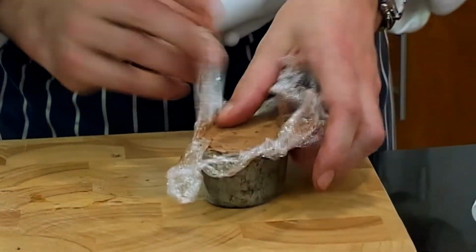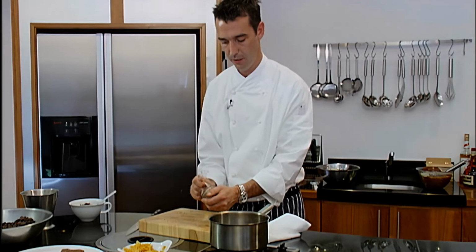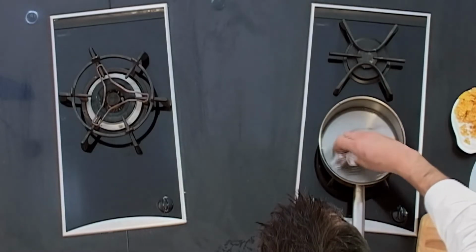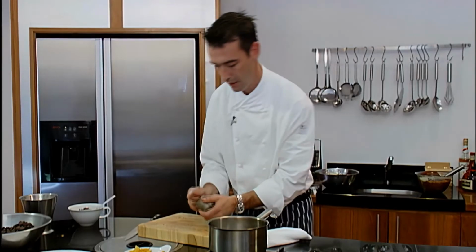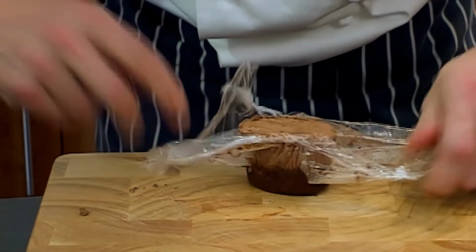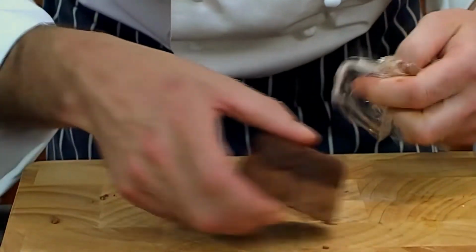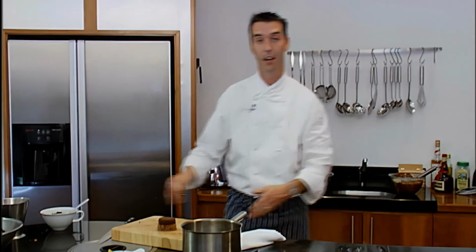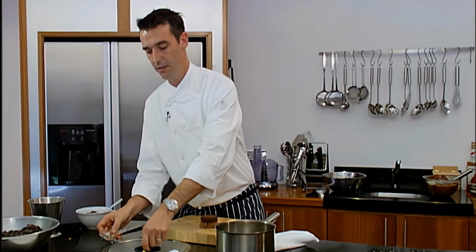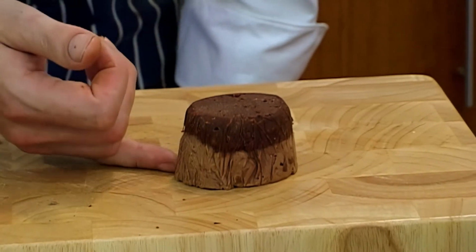So with the cling film, it actually helps you take it out of the mold. So you can just stick it into a bit of hot water. And there you go. You can see the two layers: you've got the crispy topping and then you've got the chocolate mousse below.